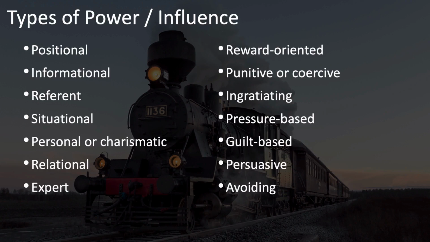Referent power or influence is the respect or admiration that you have because of the credibility that you've gained within the organization. Situational power or influence is more specifically about a unique situation in which you happen to be in the right place at the right time to be of help. Personal or charismatic power is more about your personality and the personal charm or attraction that you have.